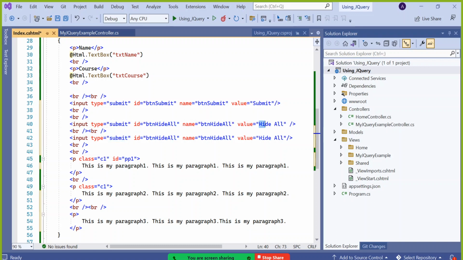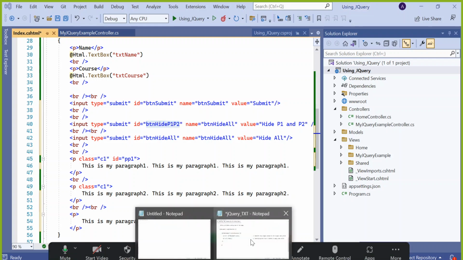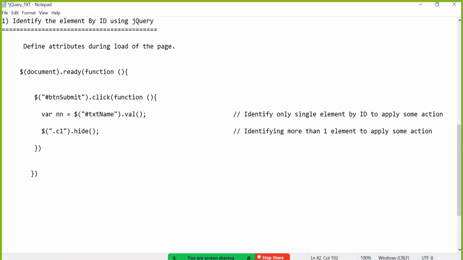This is called hide P1 and P2, and this is called submit. As of now, for this hide P1 P2, I have this attribute. Which attribute? This attribute.